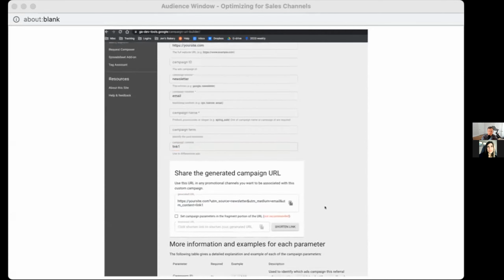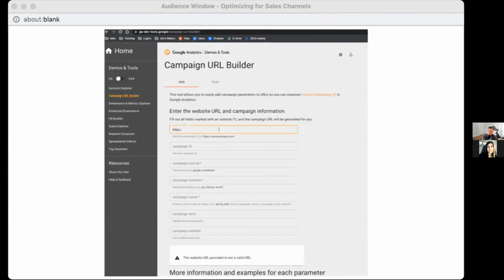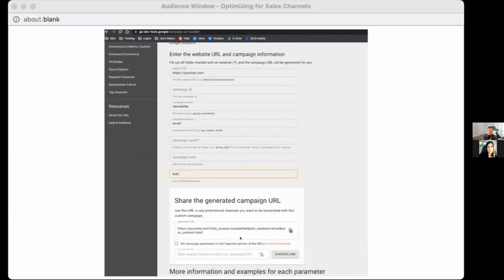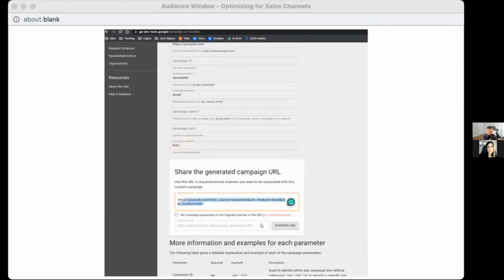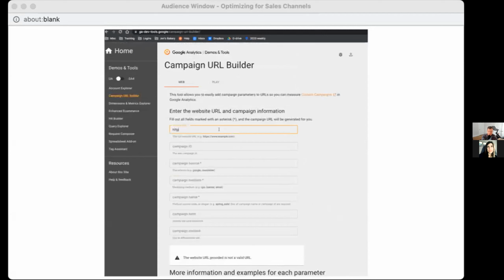And the resulting link that this builder will then spit out is the link that you will actually include in your email copy that you're sending out to your members. Whether this is an email link, or a link on Twitter, Instagram, Facebook, it can be a link that's anywhere. As long as you use this tool to build that link, Google Analytics is going to be able to see when someone clicks on that link, capture all of that information about that click, and allow you to attribute that activity to your membership sales.